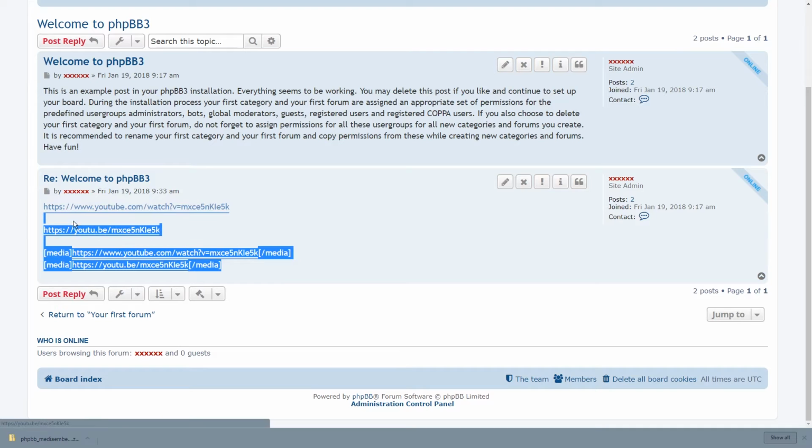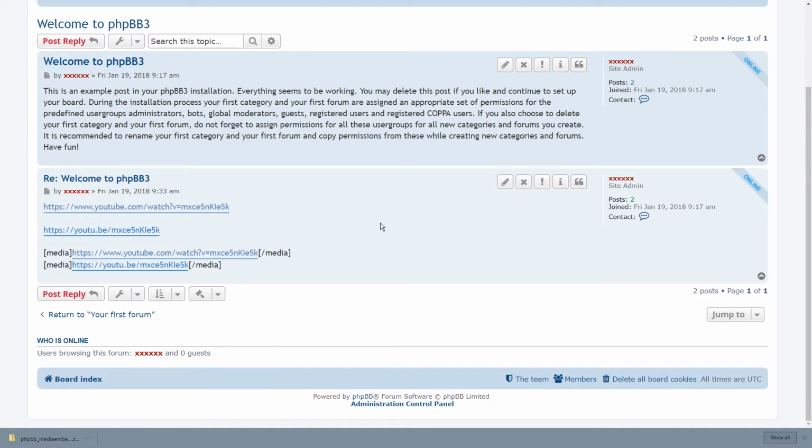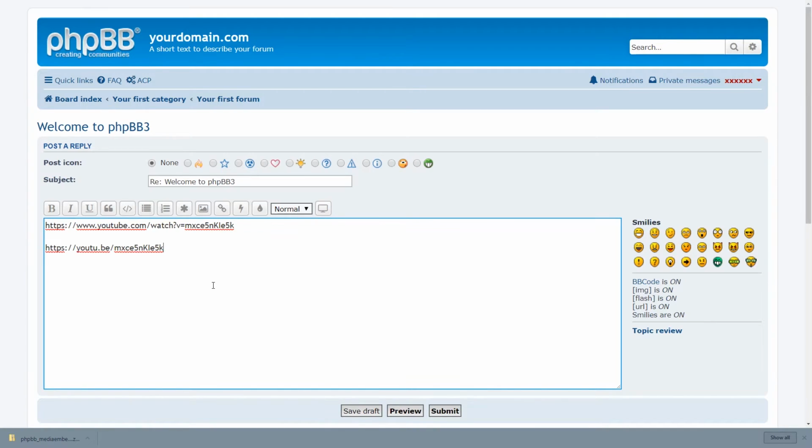So this post is from the time when it was actually broken. YouTube would not embed, that would happen. But now that it is fixed, let's try out this. We can just post links, actually just links. We can also try out HTTP without S. Let's do that. And we can just leave them like that. Let's take a look at the preview. And here we have it.